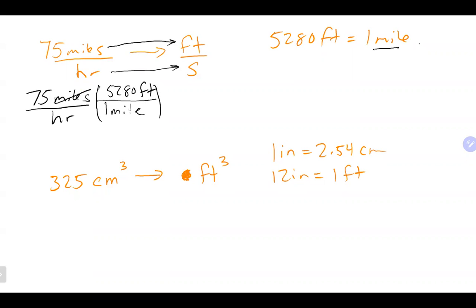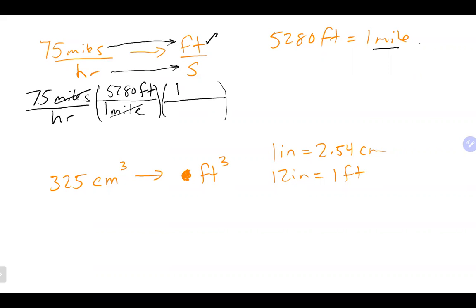If we stop right here, the miles will cancel. And if I stop right here, what are the units I'm left with at this point? I am left with feet on top per hour on the bottom. Yeah, so we just successfully did the feet part of it, right? Now what's left is we need to take the hours to seconds, by clearly writing it like I did here. I can see my hours are on the bottom, which means my next conversion should have hours where? Should have hours in the opposite location, which means hours should go on top.